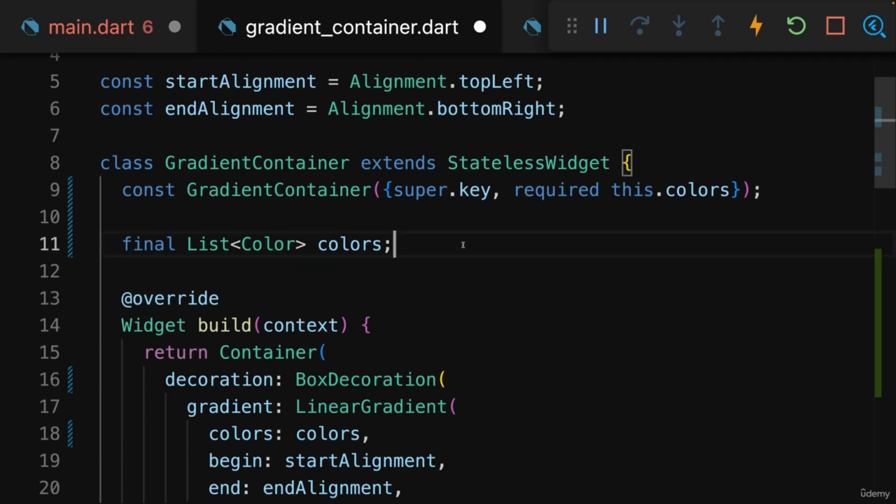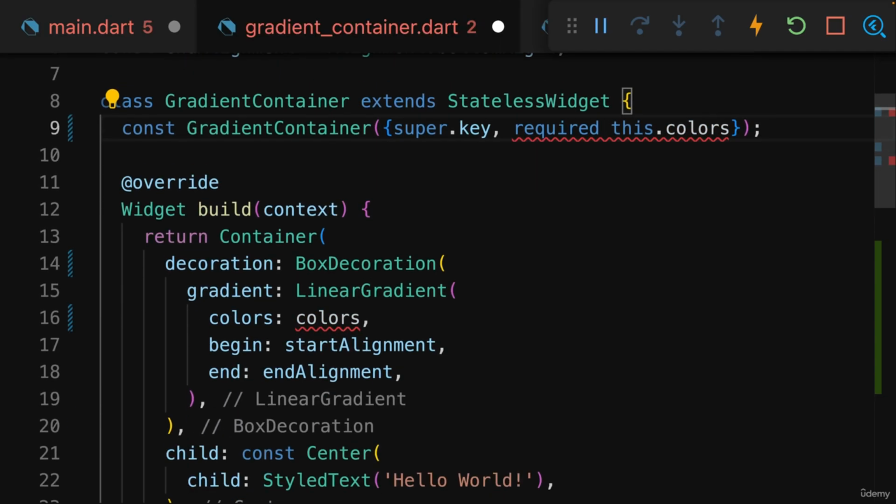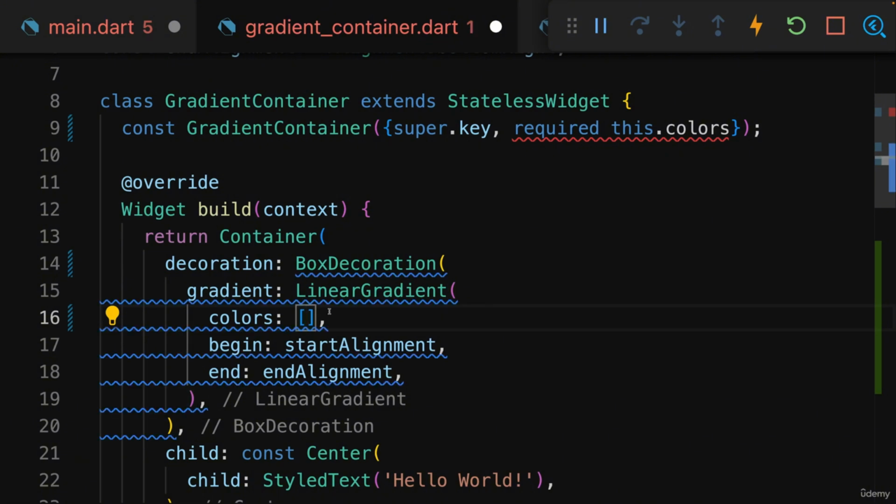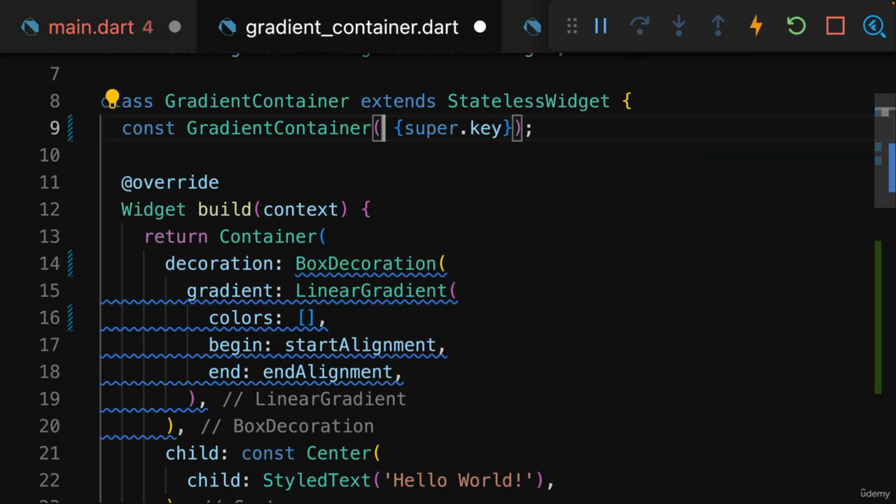Because of course, instead of accepting such a list of colors, you can also accept two individual colors. You could, for example, accept two positional arguments or two named arguments, totally up to you. Color 1 and color 2. That could be the names. And both should be of type color, of course.